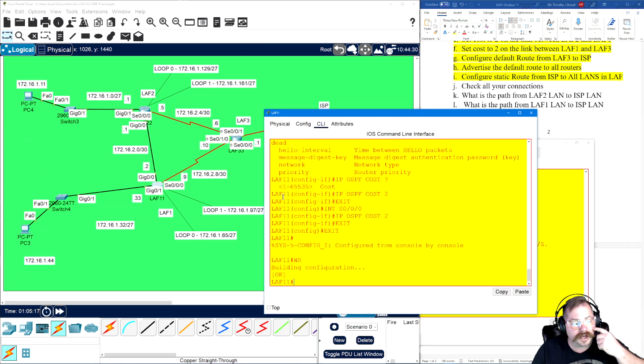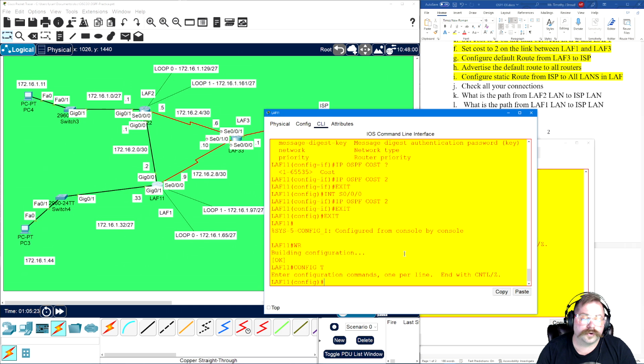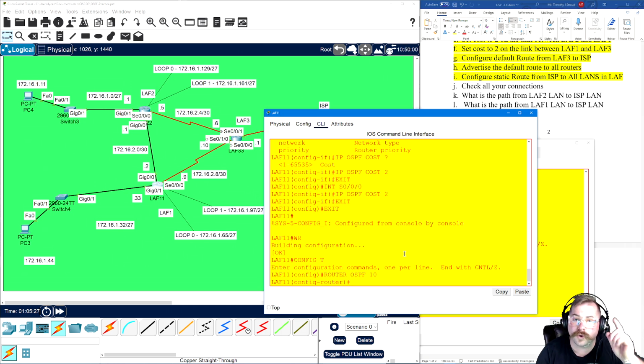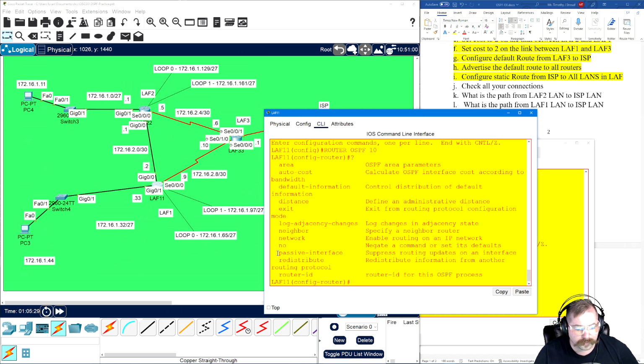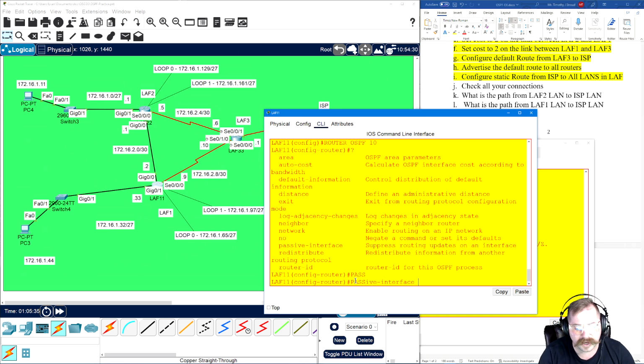So let's come over here to LAF1. We're going to config T. We're going to go router OSPF 10. I'm going to hit my question mark. Notice what's right here. Passive interface command. So I'm going to type in PASS tab.